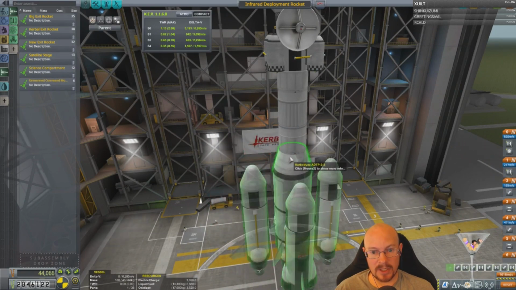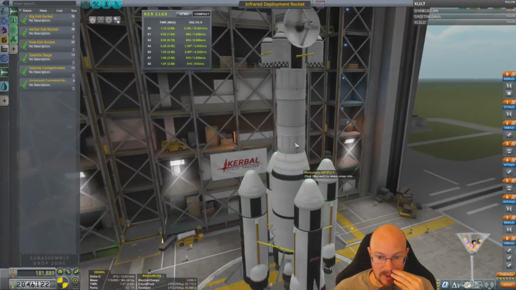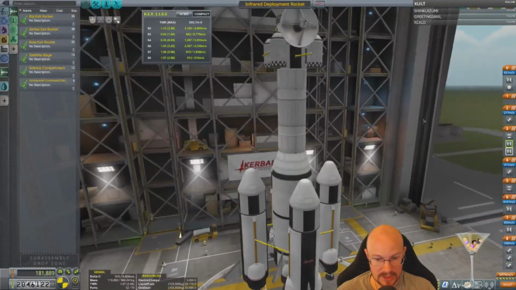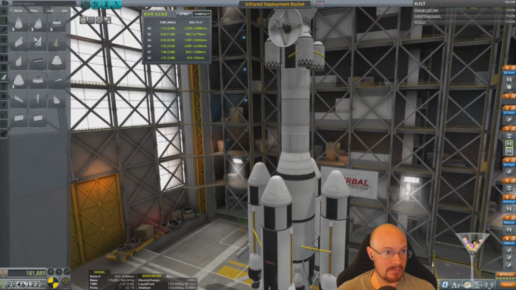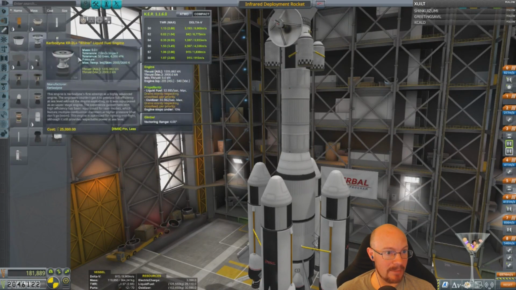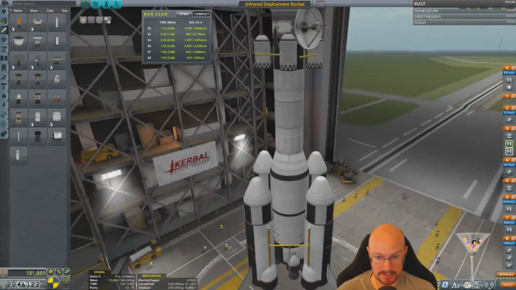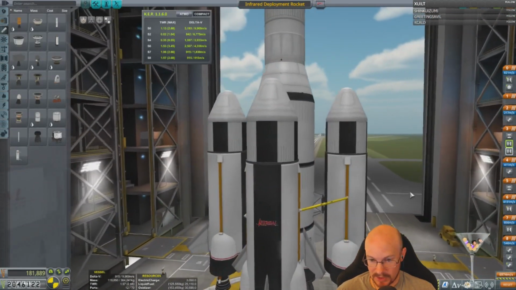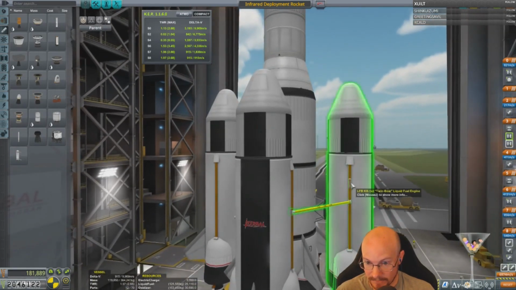Oh, you know what I also didn't do? I didn't put the little things that shoot them out when they separate. Let's go ahead and do that now, just so I don't have things blowing up into each other, like seems to happen to me all the time lately. The little Separatron guys. What's just annoying about it is having to stage these things, though. But let's go ahead and do it.